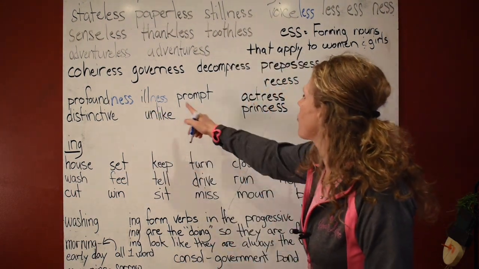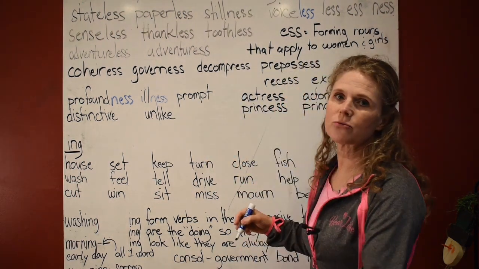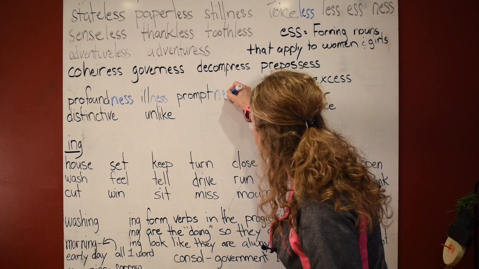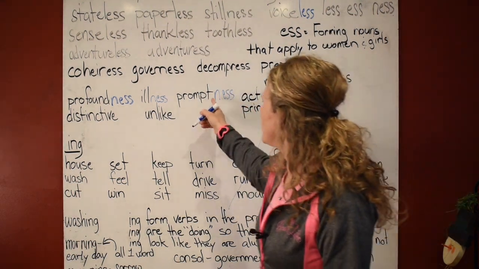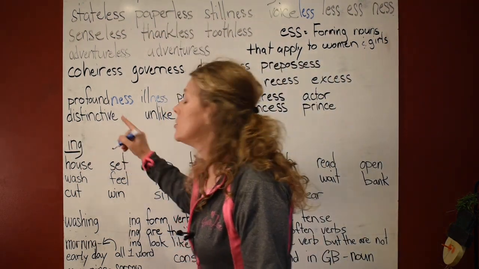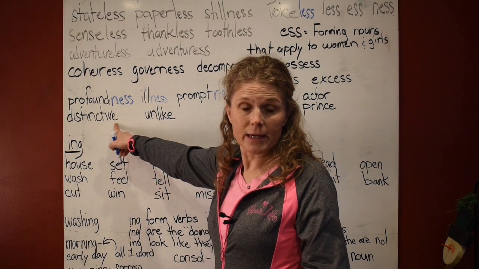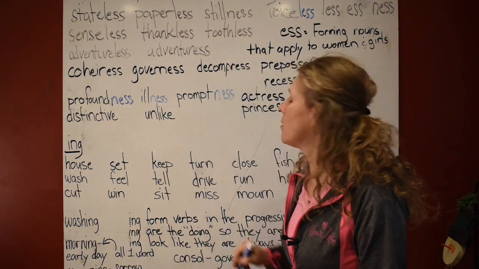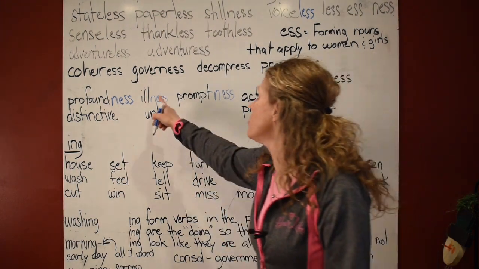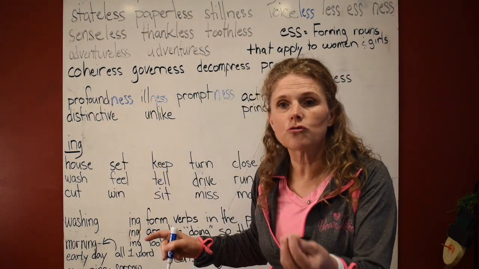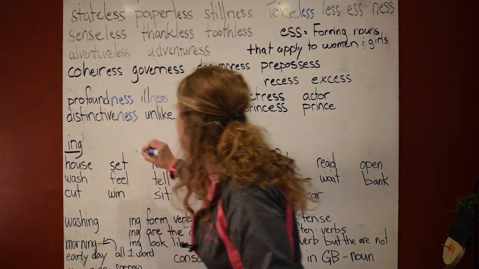Illness, promptness. See how, just look at the last three letters. You know you can just add it on. And there's no E to drop, but here you have to be more careful. Right here, look, it's a silent E. Do we drop this silent E before we add on ness? No. You don't drop it. We're adding on a consonant suffix, so we're not dropping that E. So you just add it on.